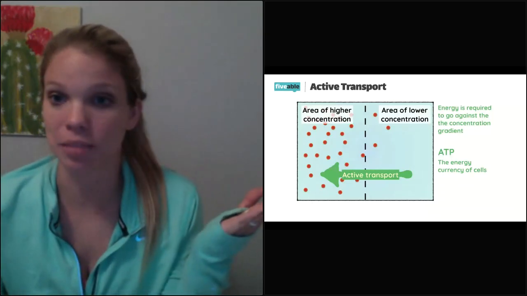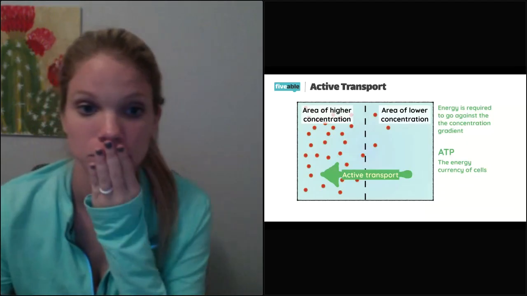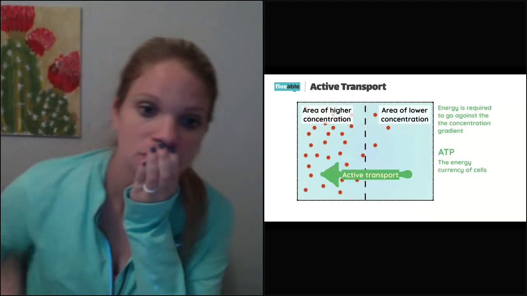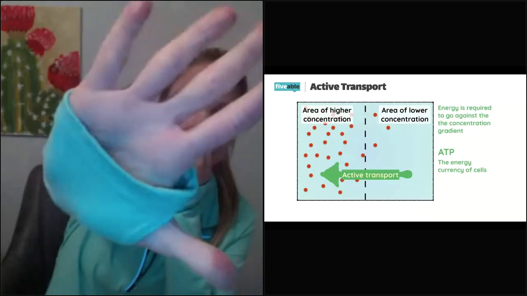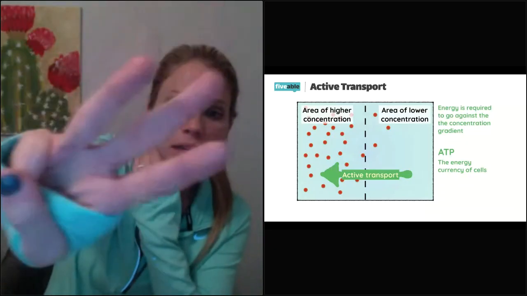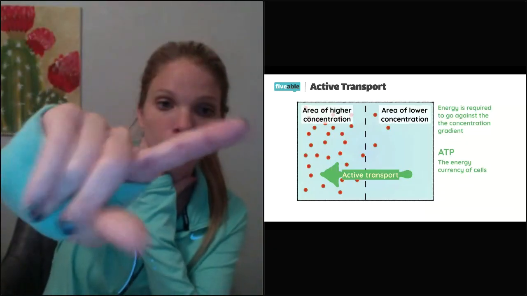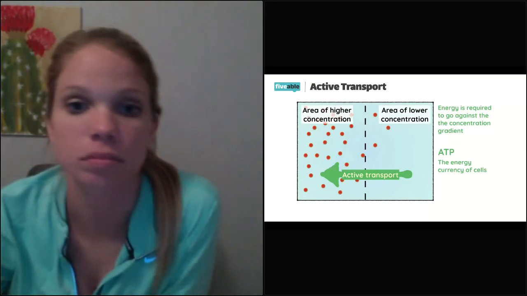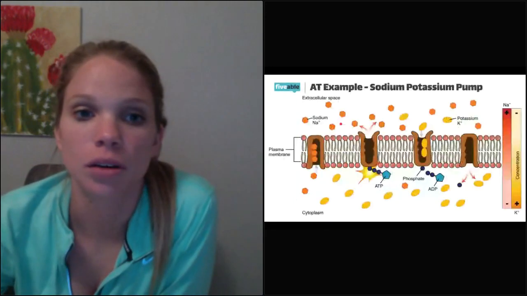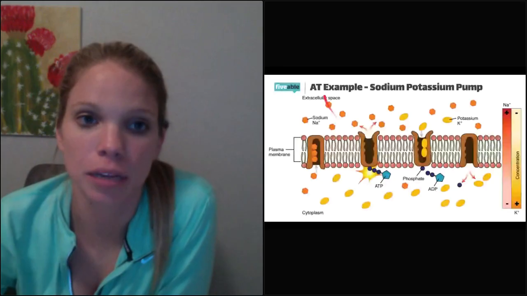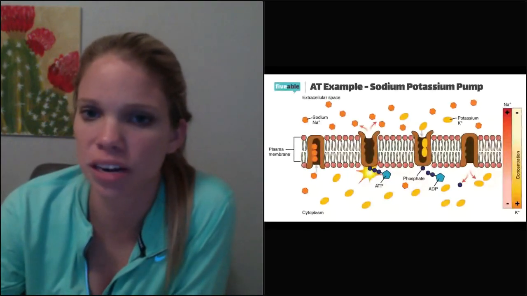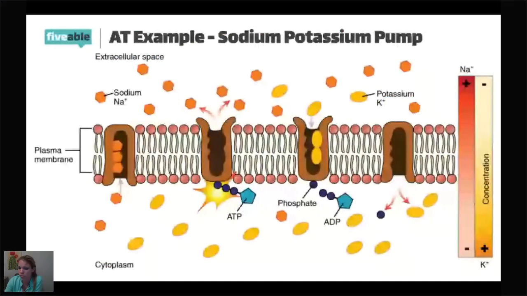Any questions about active transport? All right, here we go. Go team. All right, so this is an active transport example that I understand has already been talked about in some other streams. I know I've looked at it before, so I'm not going to go super in depth into this one.